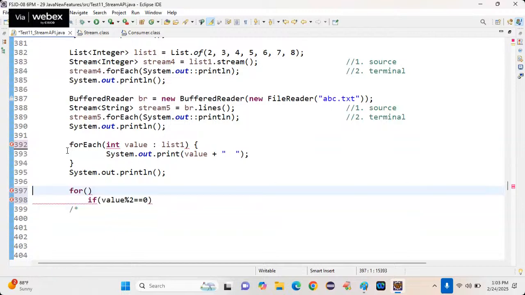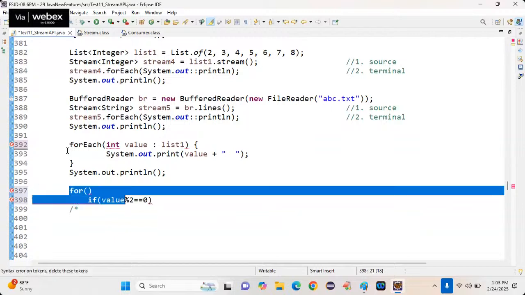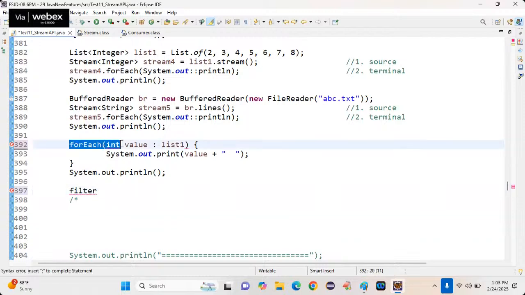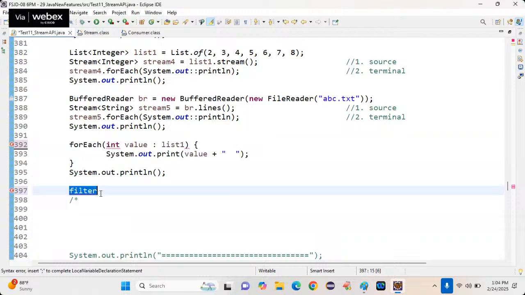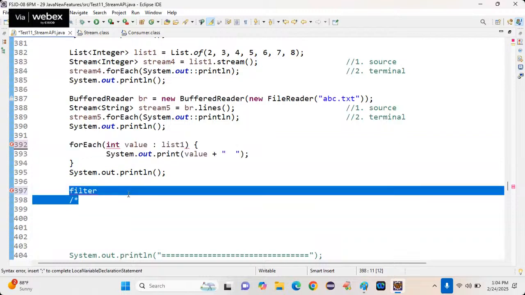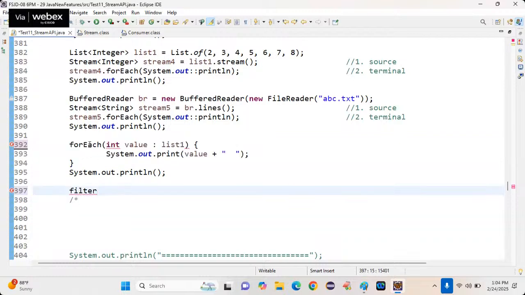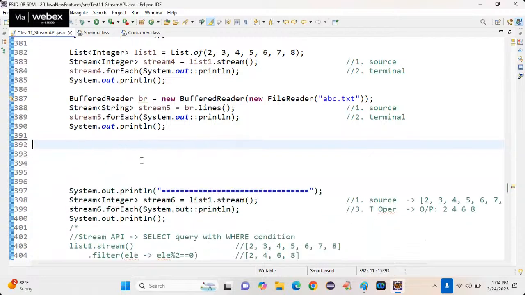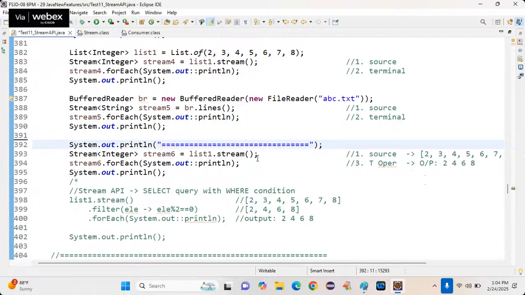Further, another new method is provided. For loop with condition, one more method is provided called what? Filter. What method name? Filter. Here forEach is taking and printing. Here filter is taking and checking the condition. I am rewriting this entire old code as Java 8 code. Observe the Java 8 code I am writing. First obtain the stream again, because the previous stream is already dead. Obtain the stream again on the list.